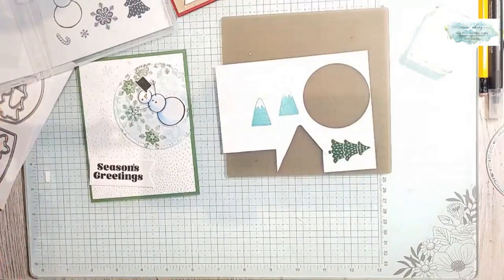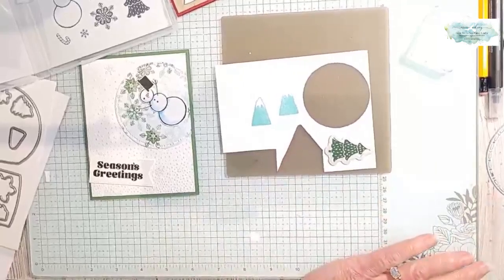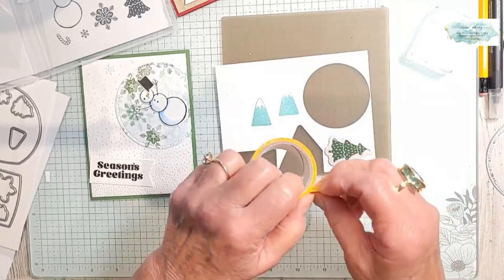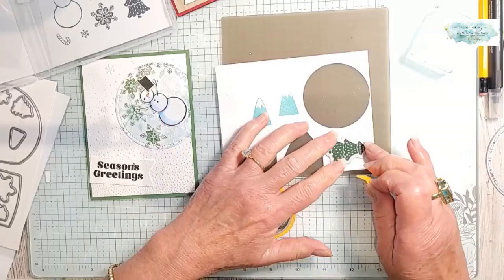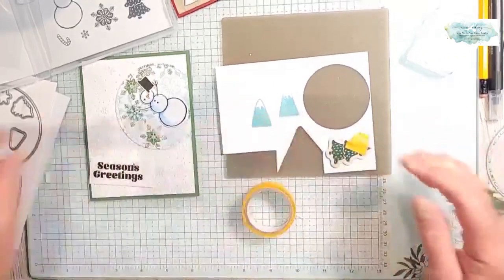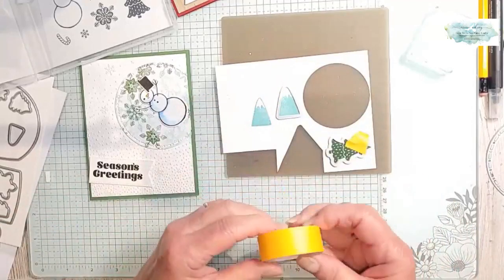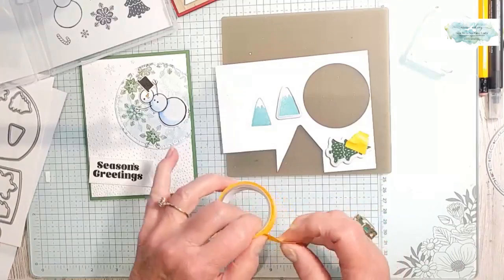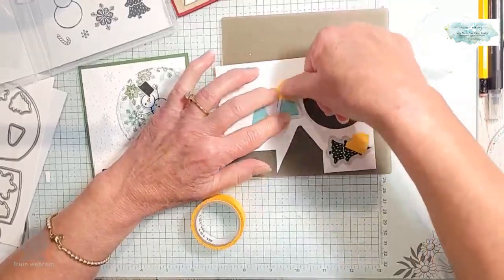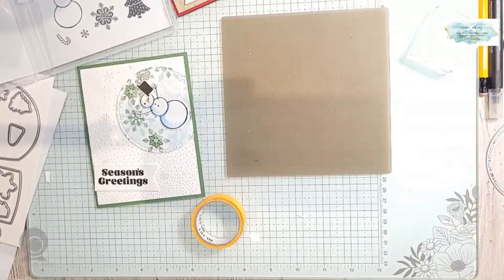Okay, so we're going to grab the tree. Let me just grab some more of my... I'm trying to use up all this old Post-it note tape. I've had it for years. Okay, there's the tree. And then there's a small and a large mountain die cut. But I have to do this twice. Okay, so let's die cut these pieces out. Then we can start making our scene.